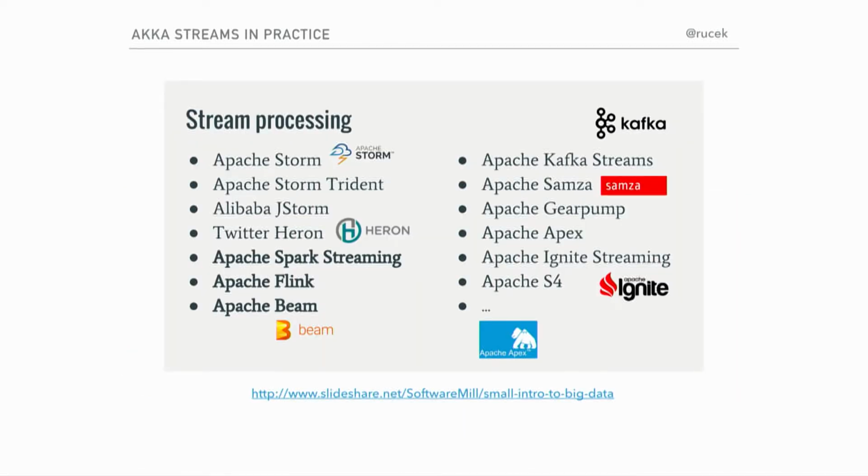So there is actually a lot of stream processing tools available. This slide comes from my colleague's talk about introduction to big data, and you have a number of stream processing technologies here. Akka Streams is not even among them. So let's see what the characteristics of Akka Streams are, and how it is different.